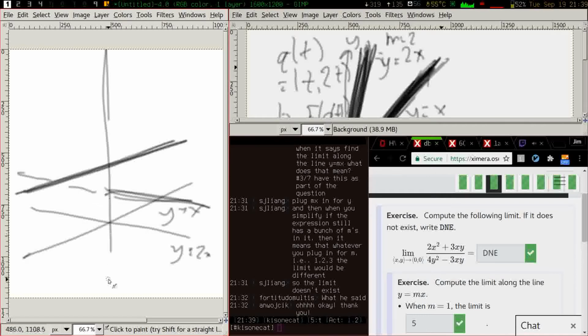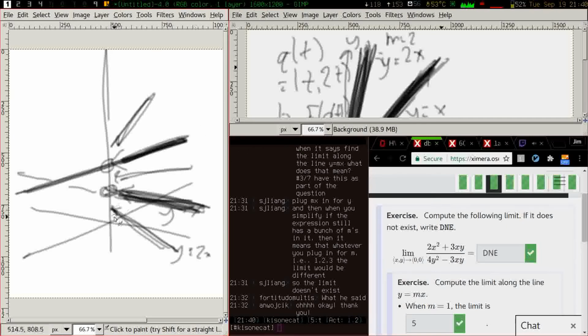Now, at the point 0, 0, the function's not defined. But what's really crazy is that if you walk towards 0, 0 along this ridge, you're walking at a different elevation than if you walk towards 0, 0 here. Right? And the function isn't defined at the point 0, 0. But depending on which line segment you're walking along, you get completely different values of this function. And it's constant on these line segments, which is itself maybe kind of surprising.